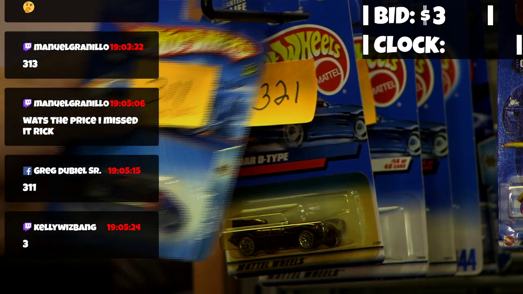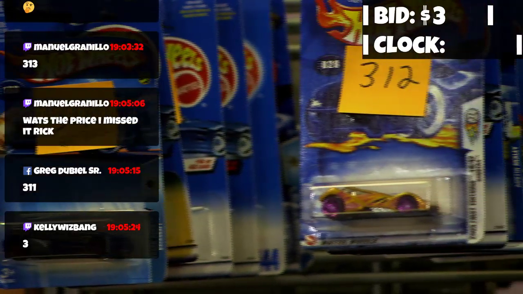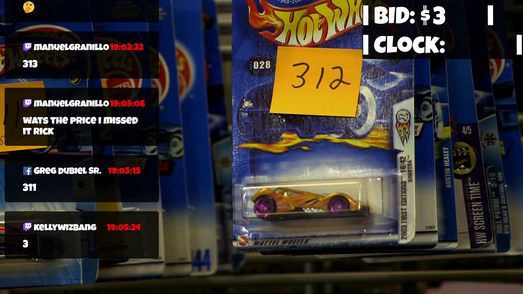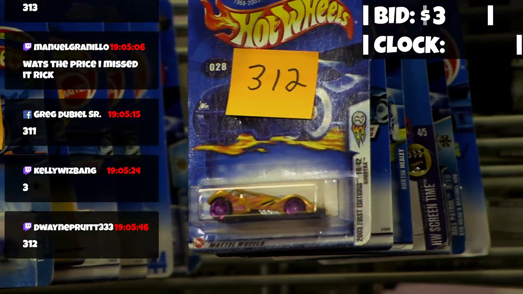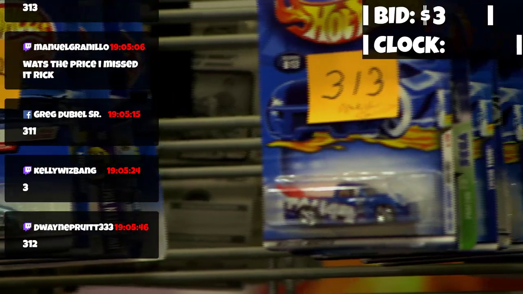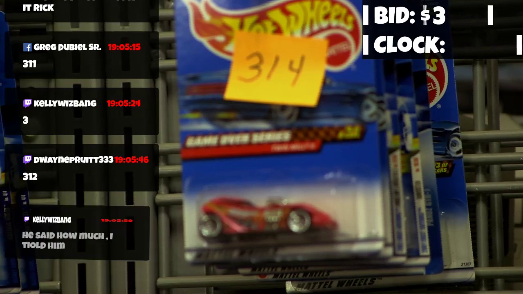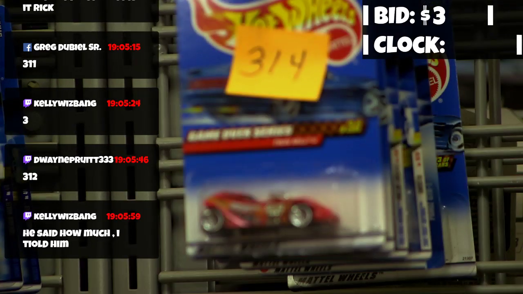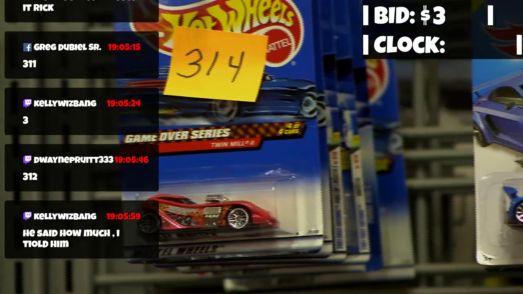All right, we had a great time last week. Two cars spoken for. How about 312, 314? Kelly Wisbet, what are you saying? I got a three up there. Give me the other two numbers, Kelly. I got 312 available, 314, 315, and 316. 312 says Dwayne Prowitt. He's got 312. Night at the races. I got 314, 15, and 16.